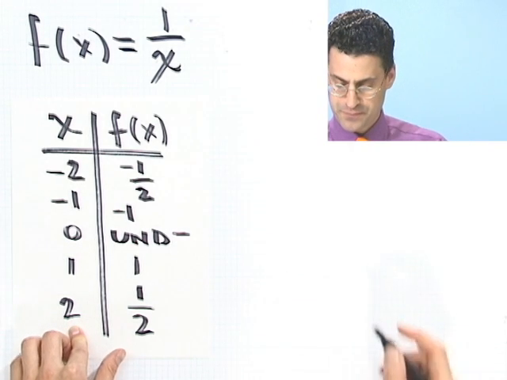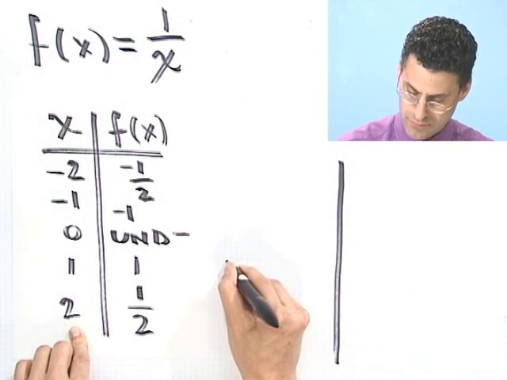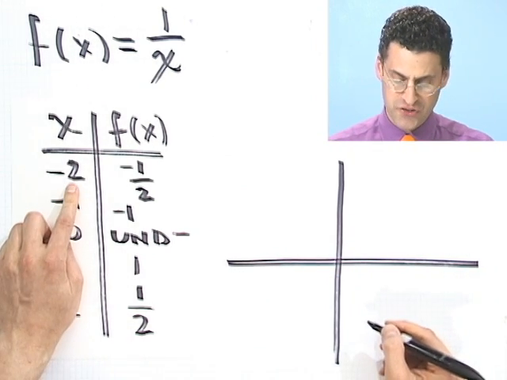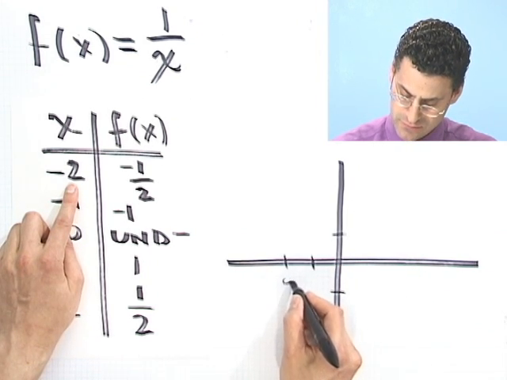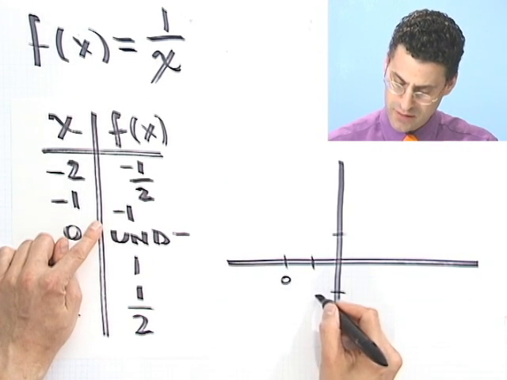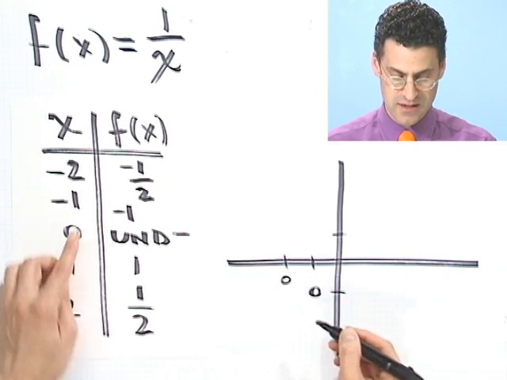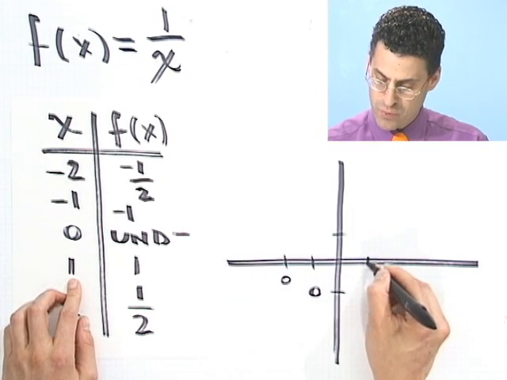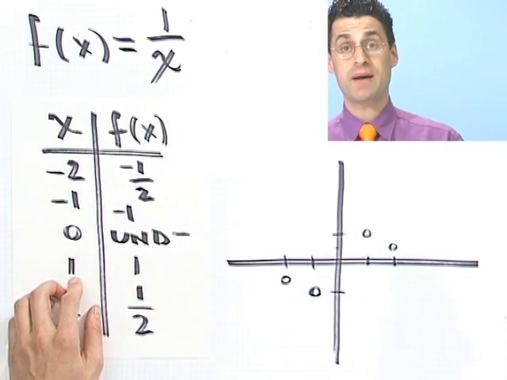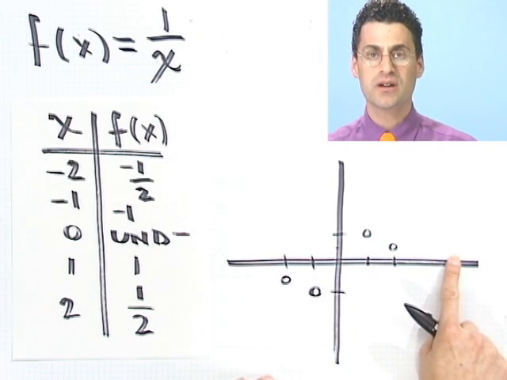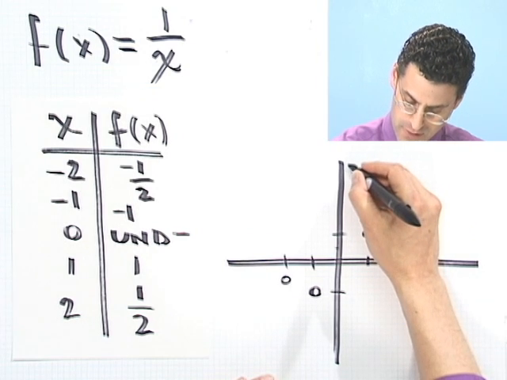So if I plot this, what would this look like? Well, I have negative 2, negative 1 half. So that would come in way over here. And then I have negative 1, negative 1. So that's sort of over here. You can see it sort of looks like this. And then I can't cross that line, but I have 1, 1. And then I have 2, 1 half. And if you think about it, if I put bigger and bigger x values in, those reciprocals will get smaller and smaller. Like if I put in 1,000, I'll have 1 over 1,000. If I put in a million, I'll have 1 over a million. So as I go further out, this curve is going to get closer and closer to the line y equals 0.